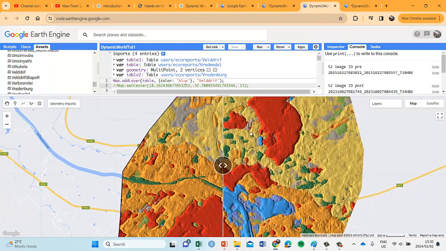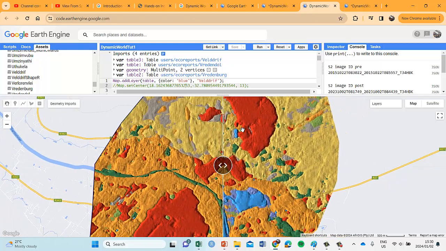So that was quite neat, but it's a visual sensation, and we don't know the numbers. We can't quantify this per se. We can qualitatively say X, Y, and Z, but we cannot quantifiably say, okay, this was 2015, now this is 2023, this is how much it changed, per the nine categories of land cover classes.